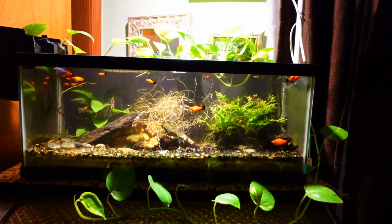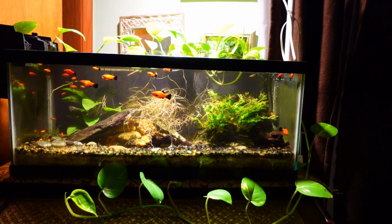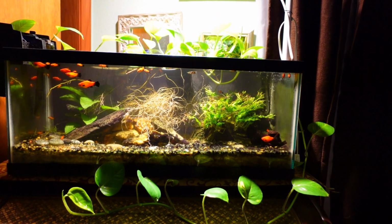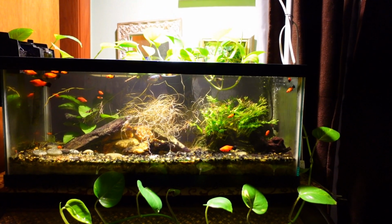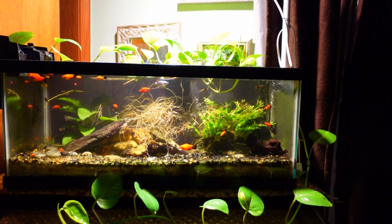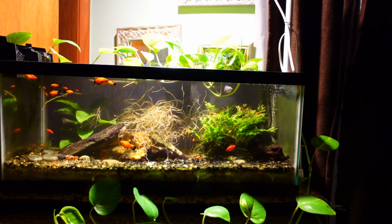So I think the biggest change was removing a lot of the vegetation that was blocking the light that was going into the tank. I did my standard 5-gallon water change. That's about all I ever do on this tank. And the water wasn't really that dirty. It didn't have a lot of tannin staining in it. It wasn't that long ago since I've done a water change on this tank.